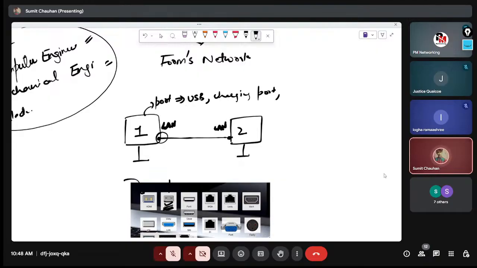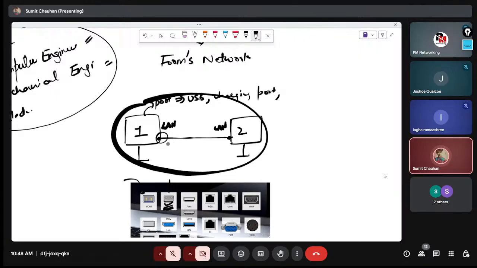So we develop the port through which we will be connecting the cable. Then after connecting the cables, what will be the end result? They can share data. A group of devices, when connected to each other through a medium. The medium is what? Wired connectivity. Guys, how are they connected? They're connected through wired connectivity.